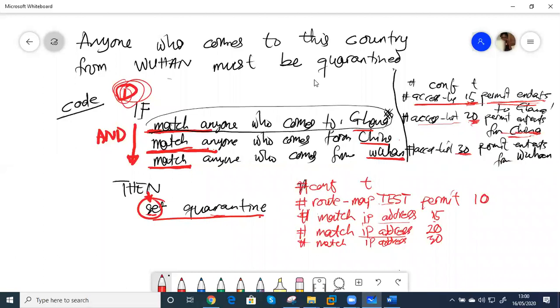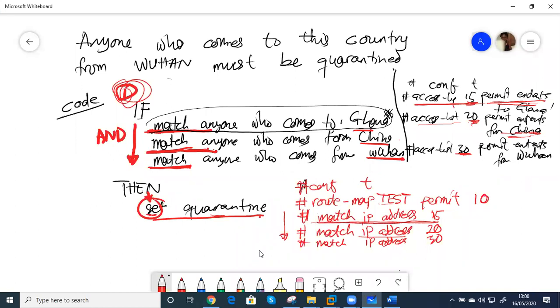And this is a logical AND. Once it is a logical AND, it means everything must match. Logical AND goes in the vertical direction. Everything vertical must match. So 1, the person must enter the country.